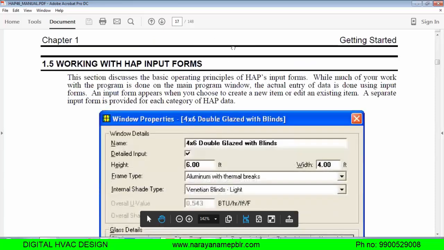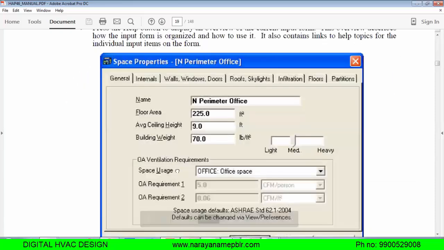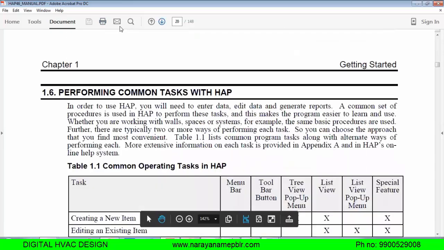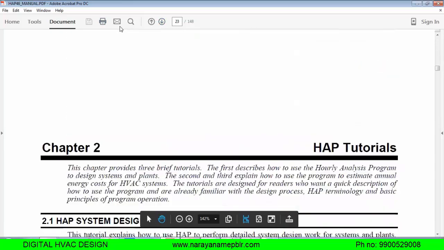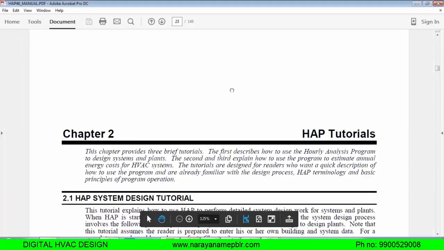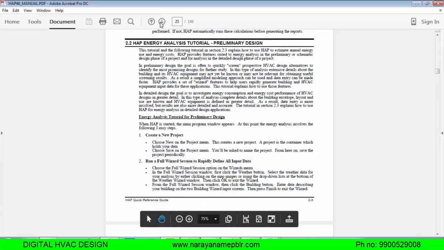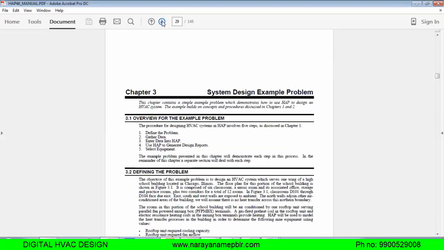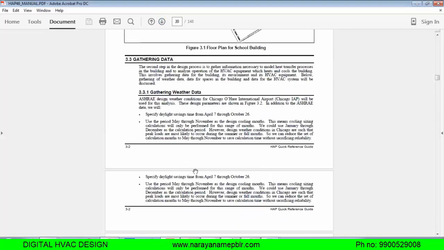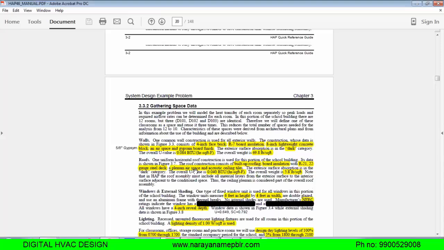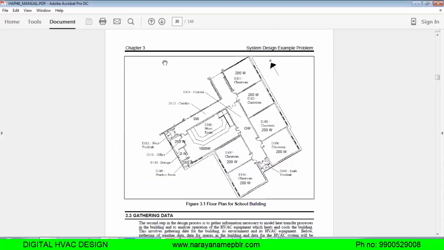Next, the highlighted one. Okay, this is highlighted. So this is our project, you can see.